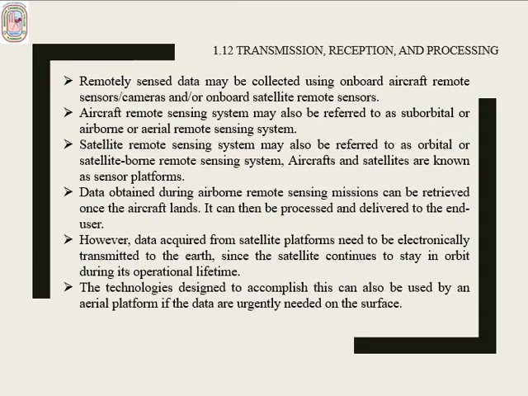So, there is a difference between the platform and the system. Data obtained during airborne remote sensing missions can be retrieved once the aircraft lands. It can be processed and delivered to the end user. However, data acquired from satellite platforms need to be electronically transmitted to the Earth, since the satellite continues to stay in orbit during its operational lifetime. The technologies designed to accomplish this can also be used by an aerial platform, if the data is urgently needed on the surface.